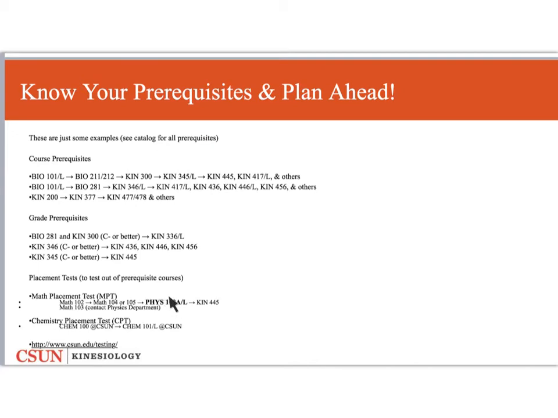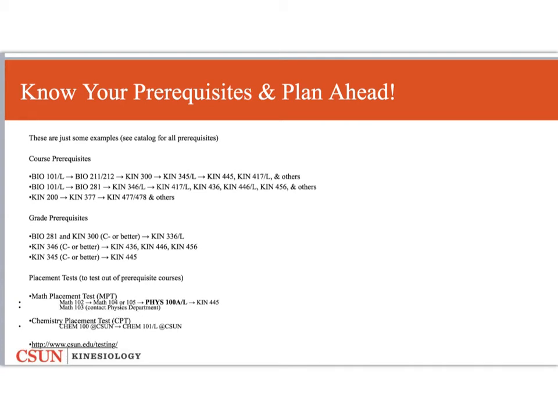Before you can complete physics, you need to take math. And so you either need to take math 105, 104, or 103. This here says contact physics department. You don't need to, because I've already confirmed that the current prerequisites for physics are 103, 104, or 105.